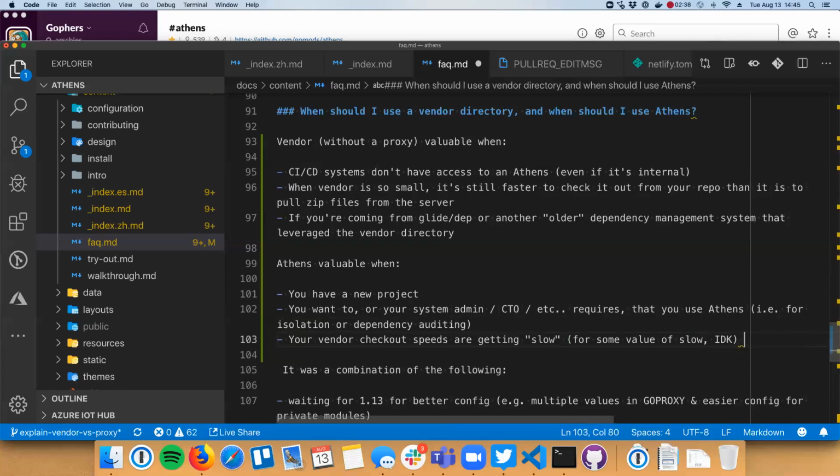I don't know what slow means yet, so I'll have to define that better later on.